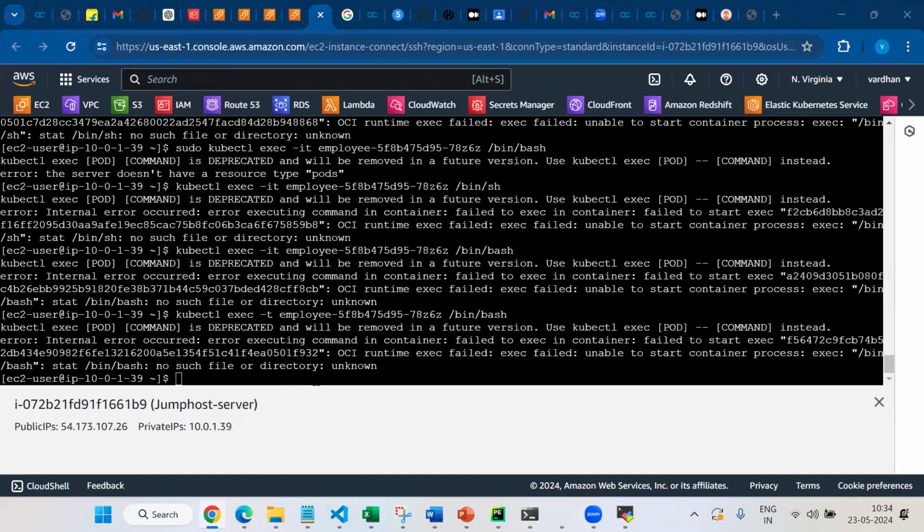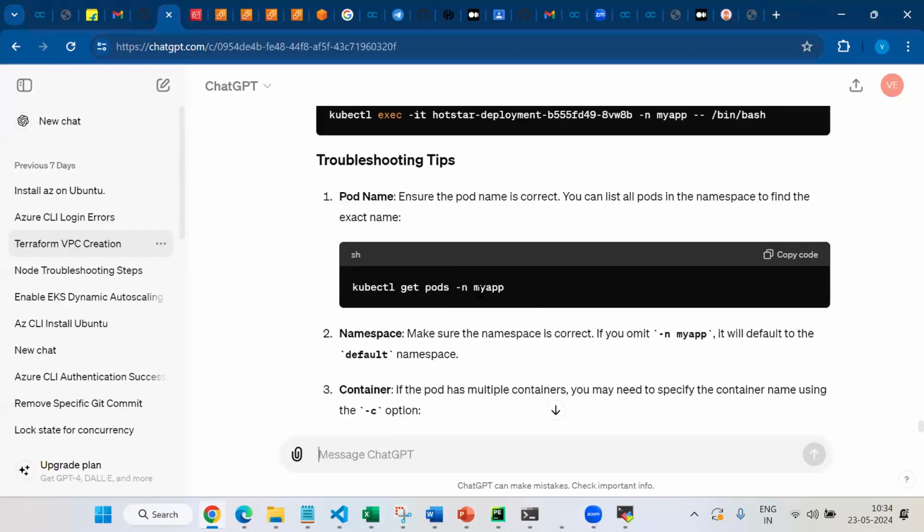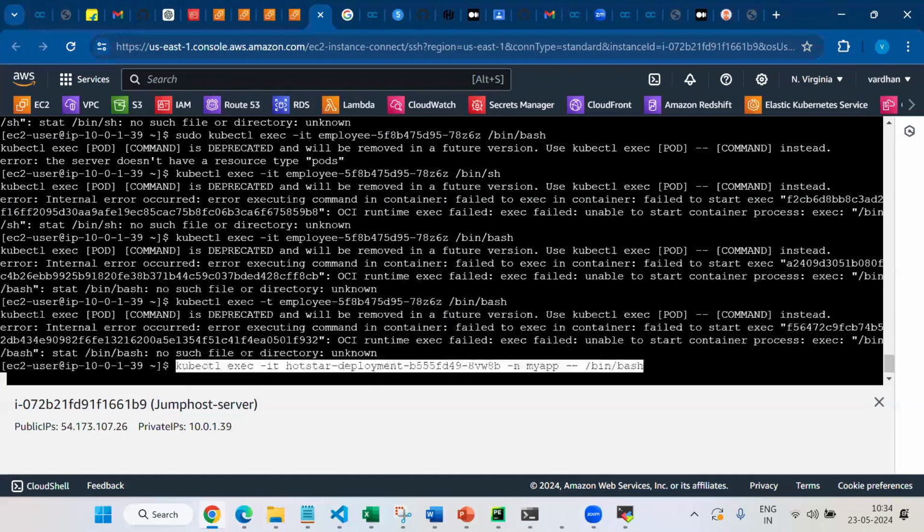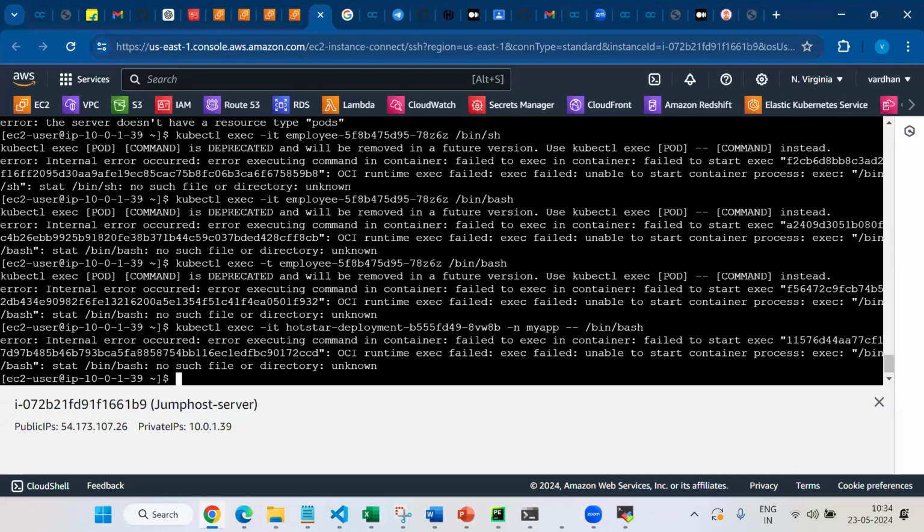Pods are. Let me check. Here there is no pod name, right? In the command. Let's try this directly. No such file or directory. That's what we should install in the root cluster. It is installing as the EC2 user. Even though it should work. Okay, let me copy this error.